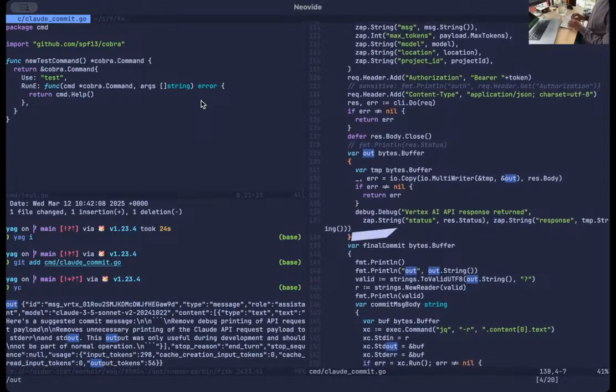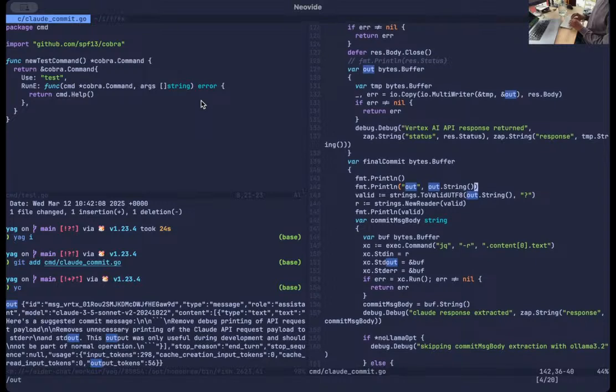And here I just print out this out.string. So instead of this, I would just clean these println statements and println valid as well.